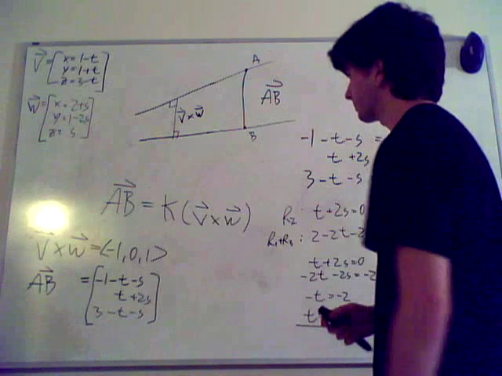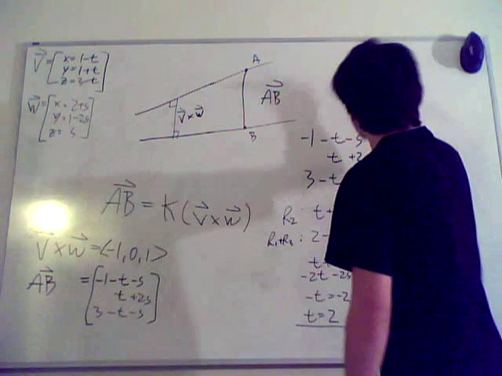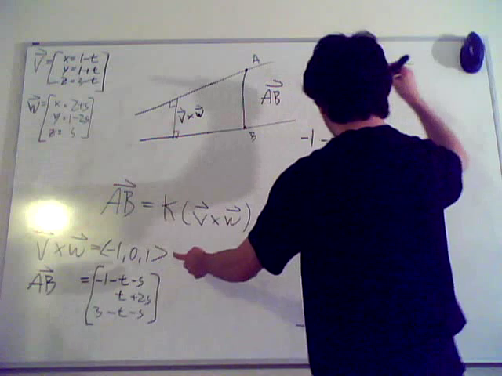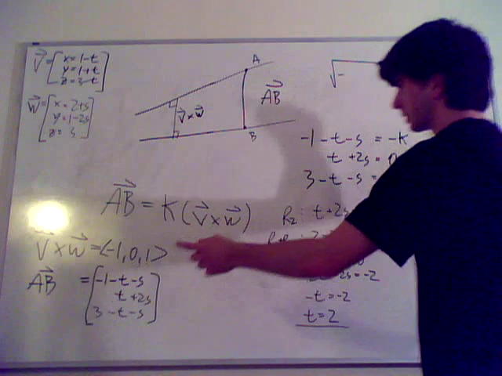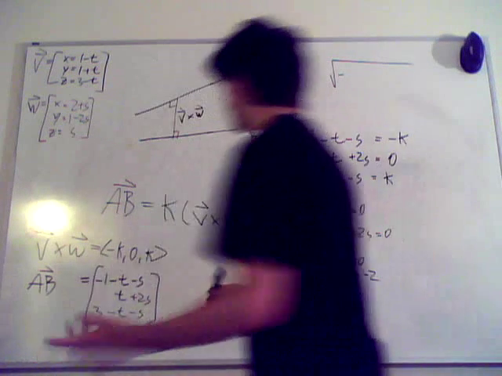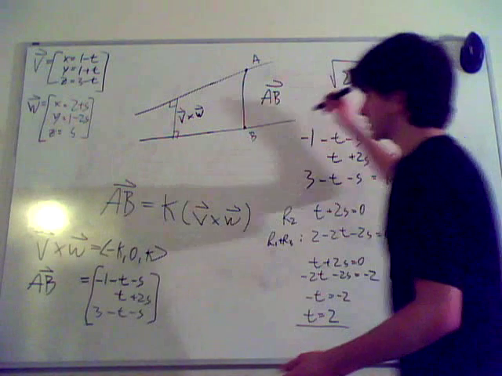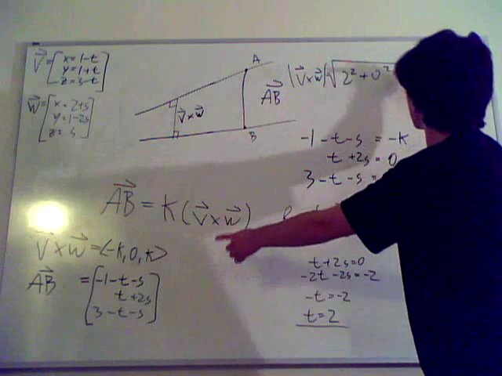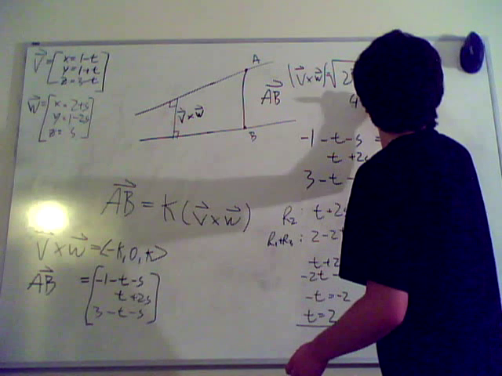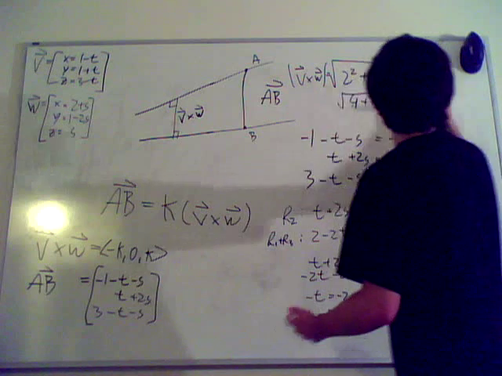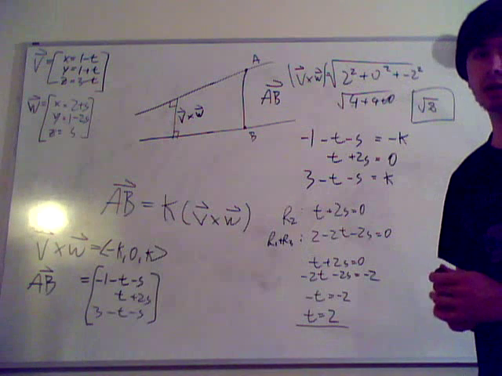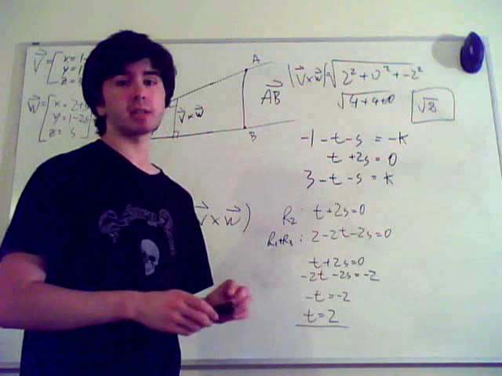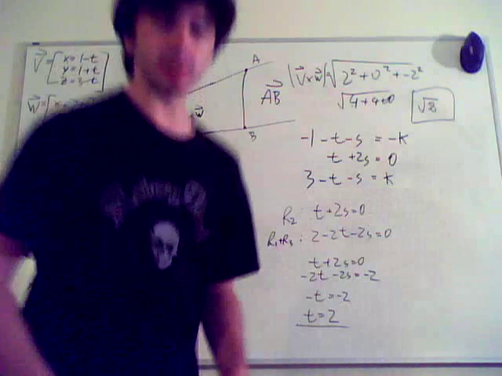So, T, we plug in now. We are taking the magnitude. So, therefore, magnitude of this, all right? So, therefore, negative is K. So, where did my K go? It disappeared. Well, this is negative K, and this is K. So, that's what we have to do. So, we plug that in here. So, therefore, we get 2 squared. So, basically, V cross W vector magnitude equals 2 squared plus 0 squared plus negative 2 squared. We get 4 plus 4 plus 0 squared root, square root of 8, and that is the answer. I know it's really long, and I can't really organize it myself yet either because I don't see it yet. I have memorized the steps right now. So, square root of 8 is the answer. We use T. Just watch it again if you don't get it. Thank you guys for watching. This is Mike. Peace out.